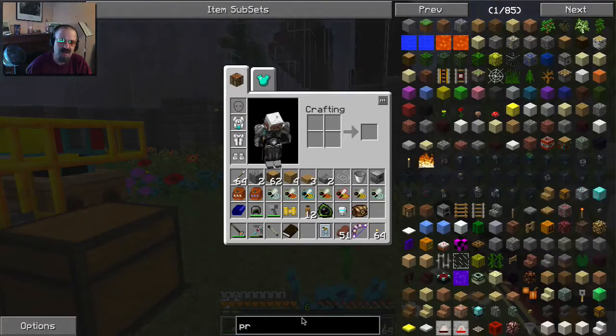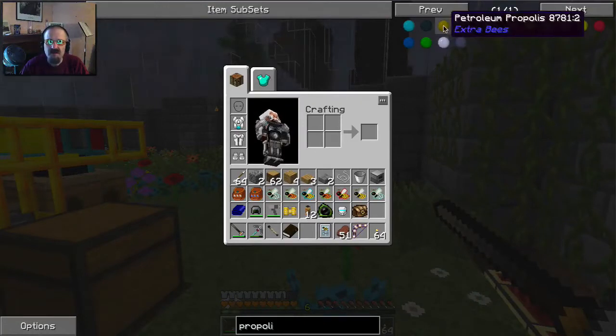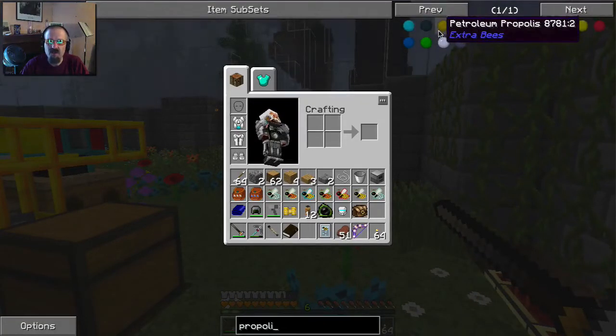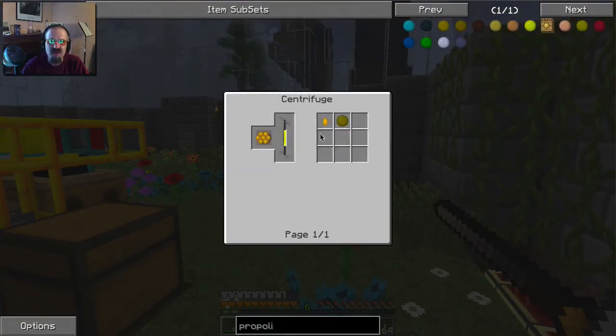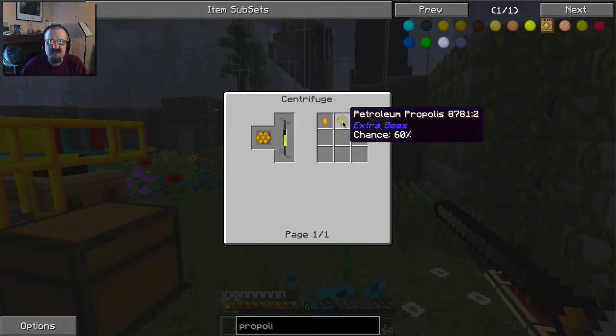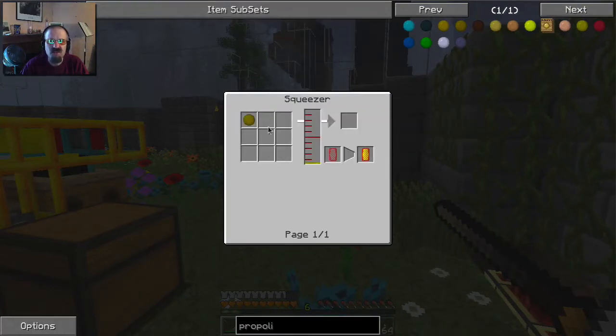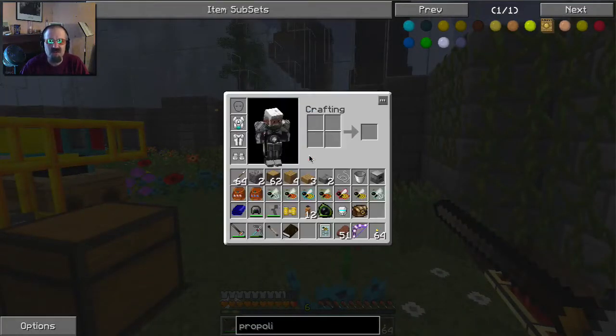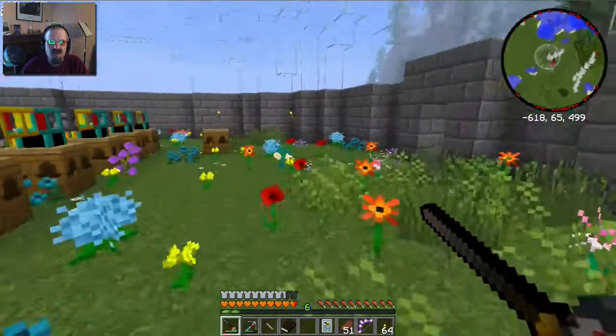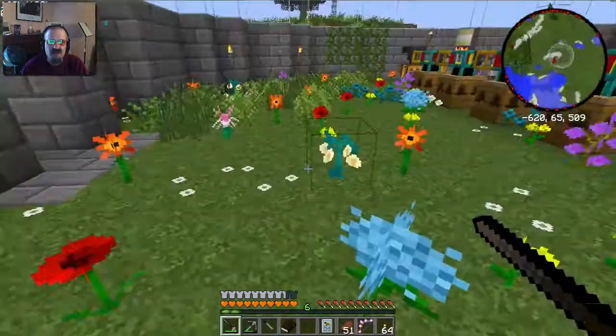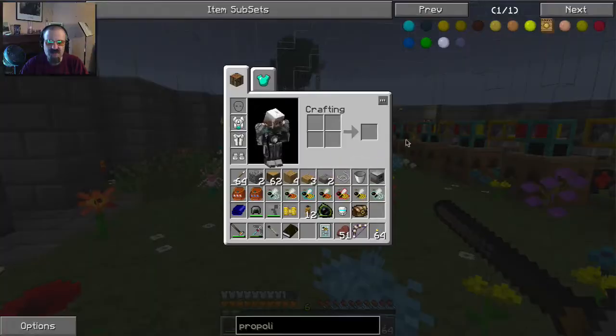The reason for needing propolis, see, there's all these different kinds of propolis. Like if you have petroleum propolis, you squeeze it and you can get fuel out of it. And the fuel, of course, you can put into various different kinds of generators and get power from it.